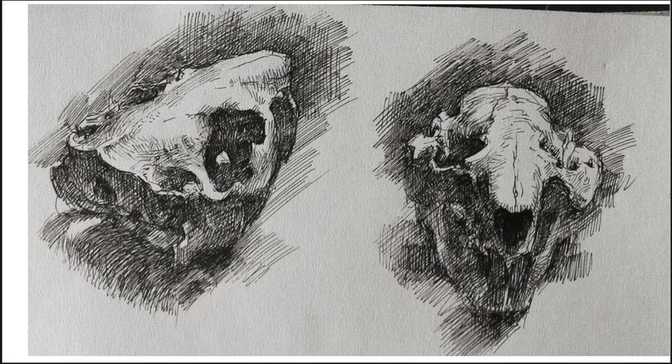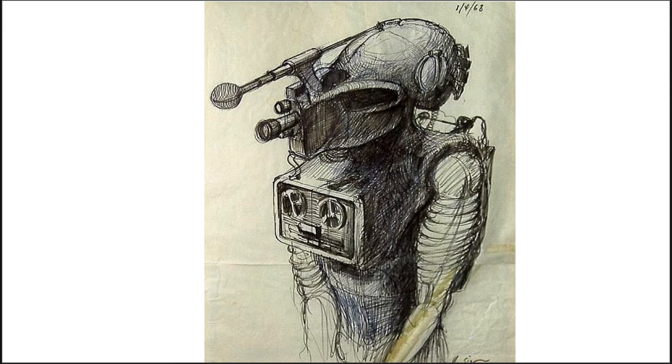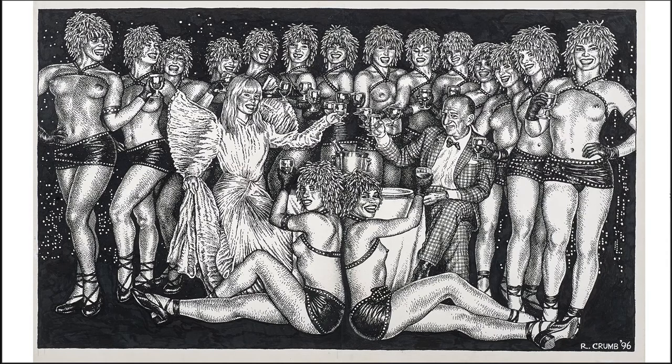Here's a hatching-only drawing — this is H.R. Giger, the guy who designed the aliens from the Alien movies. He's using a ballpoint pen here, building up the hatching. And Robert Crumb — he's an underground comic artist. I always recommend him to students who really want to learn hatching. He's probably the best living artist who does hatching; he almost exclusively uses it. He looks like he's using a marker for backgrounds, but for the most part he uses a rapidograph pen, which is like a refillable Micron pen.